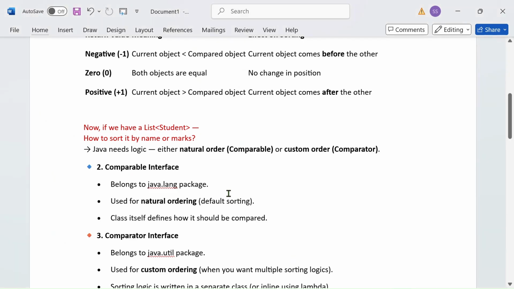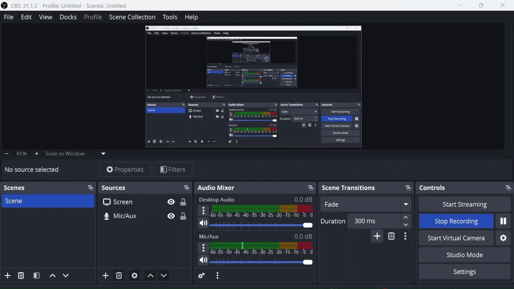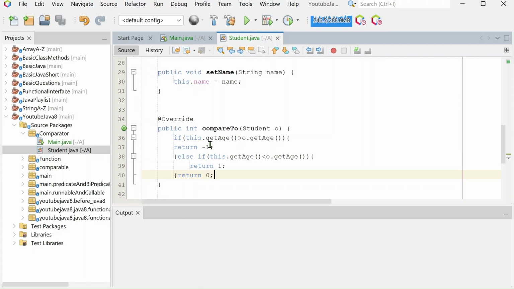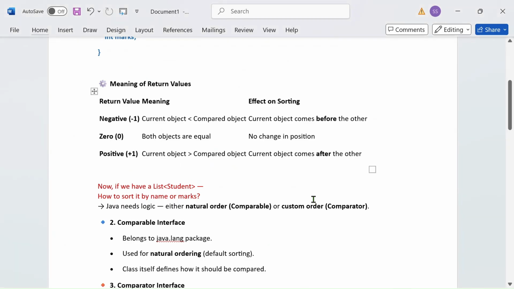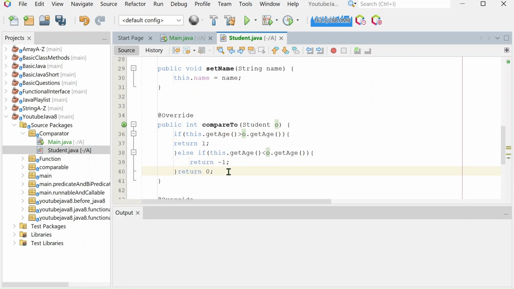How it works: if the current object is greater than the compared object, we return 1, and if it is less than, then we return -1. So this is the internal implementation.